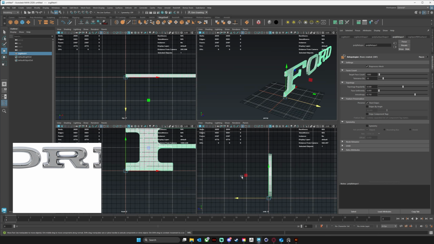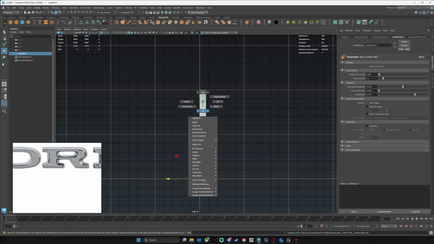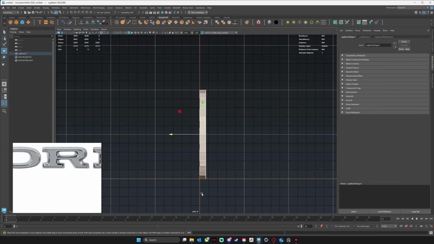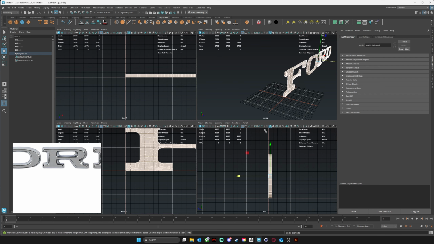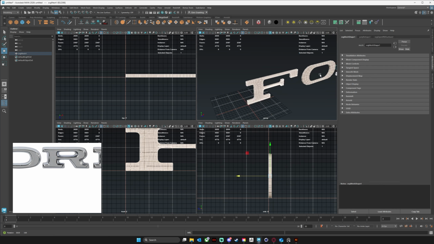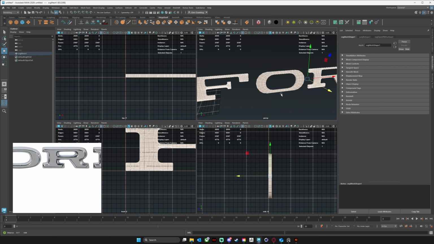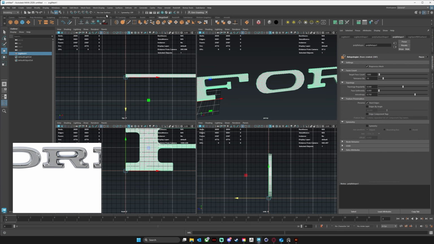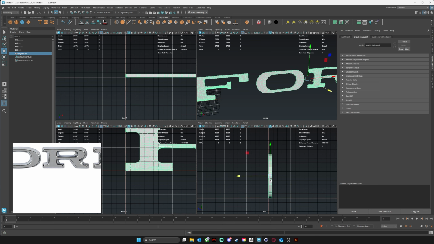So I'm going to, once again, delete all of these faces here. Whoops. Not what I want to do. Not quite sure why it's selecting everything there. Let me delete the history on it.